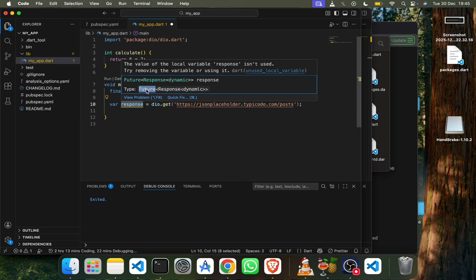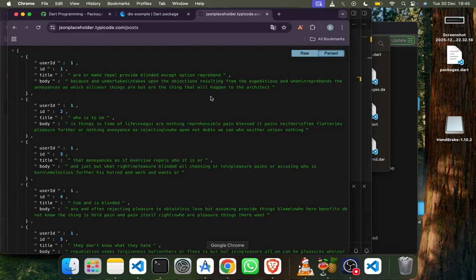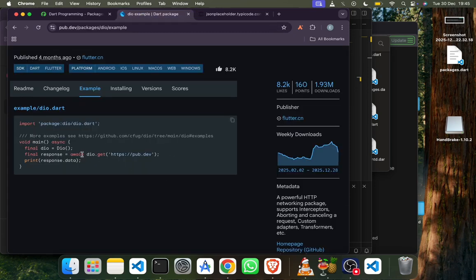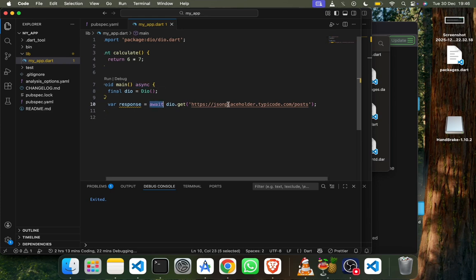Now we are going to look at feature. Like I said, we are going to look at feature in the next class. And just as they did here, I will have to await. Because I'm using await inside this function, I have to mark it as asynchronous. So we are going to look at this async and await in the next class. Don't miss it. So now I'm going to try and print response.